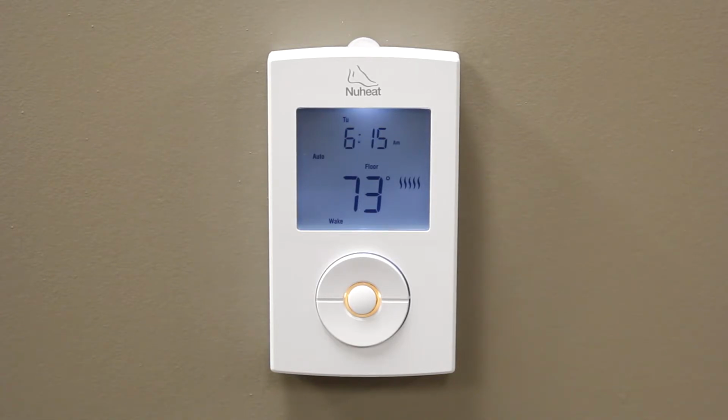When set to away mode, the thermostat still displays the clock and can also display the different temperature readings such as floor temperature and ambient temperature.